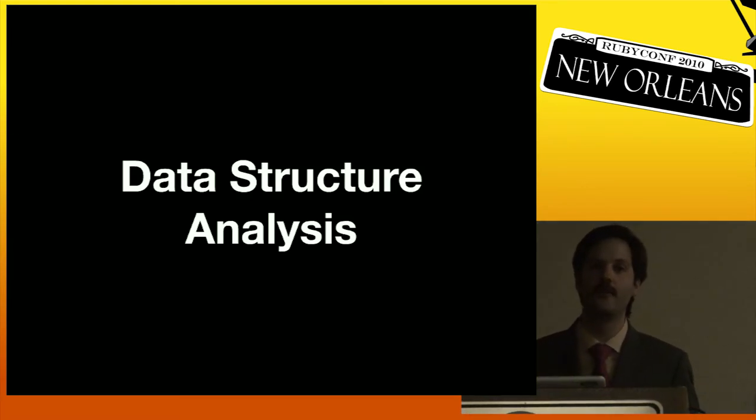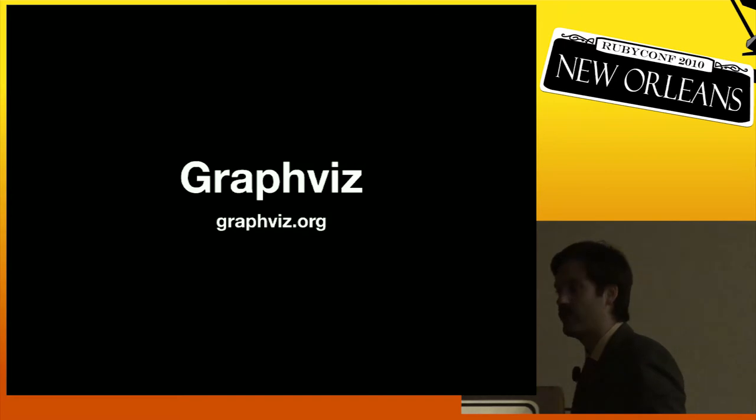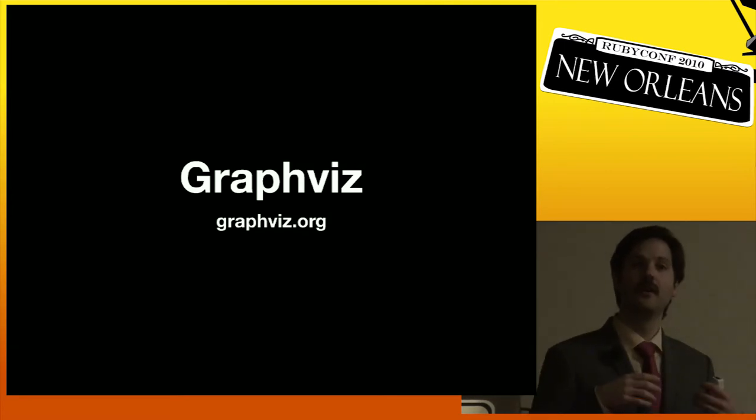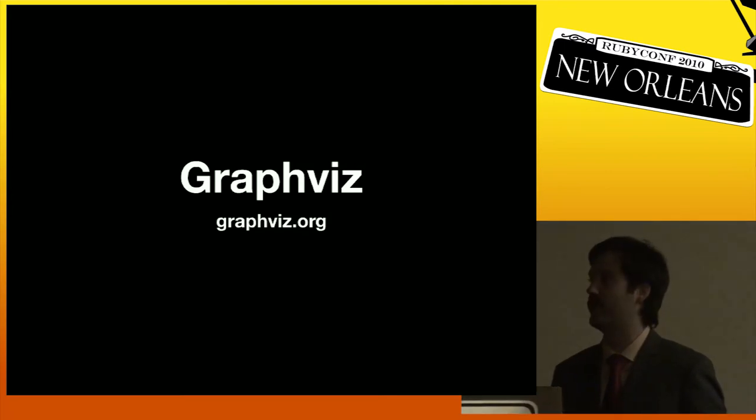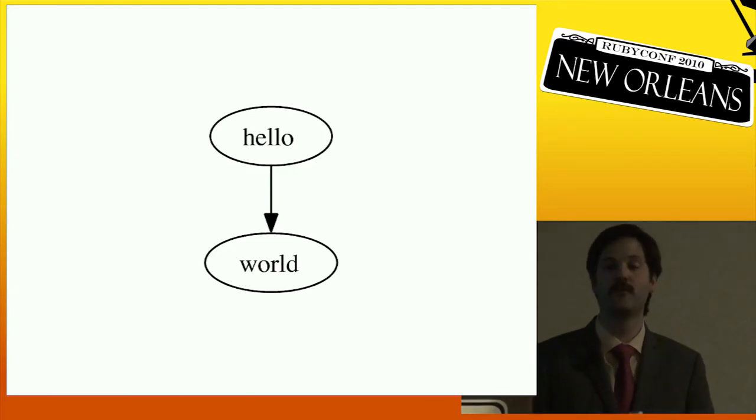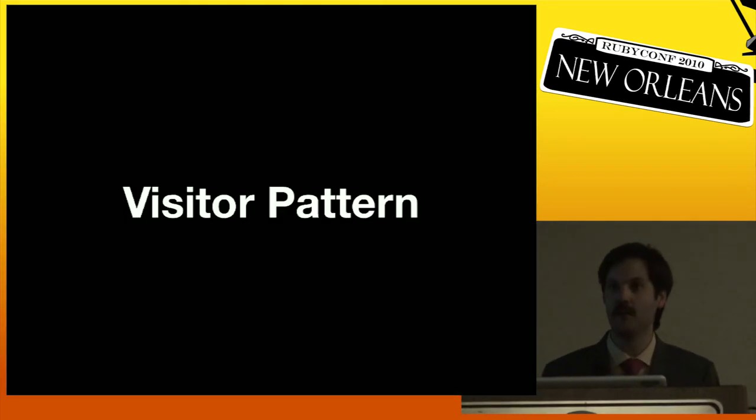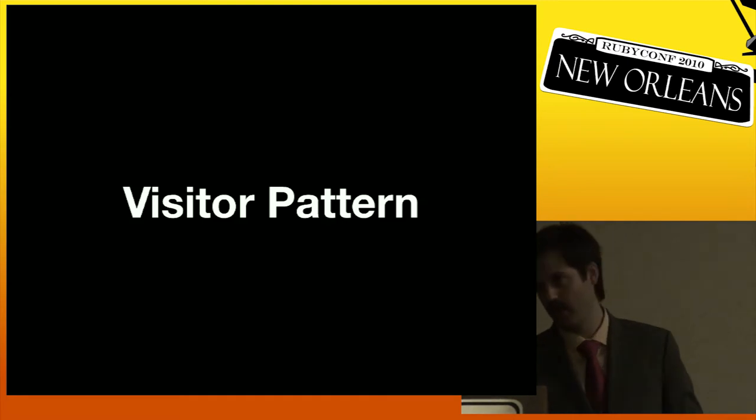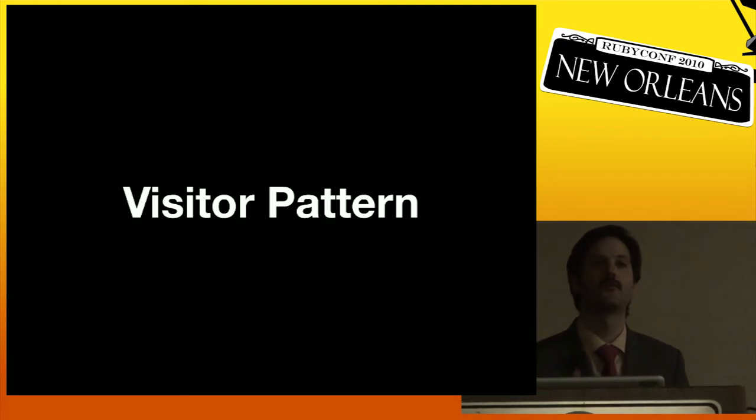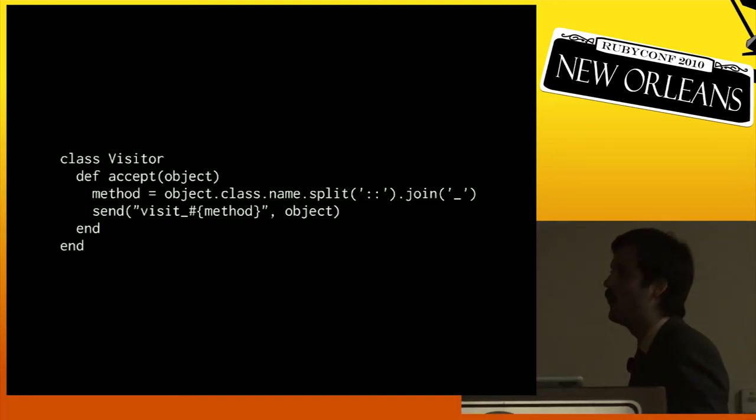I pulled out PerfTools.rb and I took a look at what was going on. I started benchmarking this and I found that we were getting lots of calls to class.new. And we were spending a lot of time in the garbage collector. Which means to me that we were creating lots of objects. We were creating lots of objects and throwing them away. These objects were getting created and the garbage collector was coming along and cleaning them up. What we really needed to do was we needed to do data structure analysis. I didn't understand how these data structures worked. I needed to understand how they worked. I turned to one of my favorite tools, GraphViz. If you don't know what this tool is, you should go to graphviz.org and download it. It lets you make directive graphs from text files that look like this. This is a valid GraphViz file. It will actually output a graph like this. It's a very handy tool for visualizing your problems.